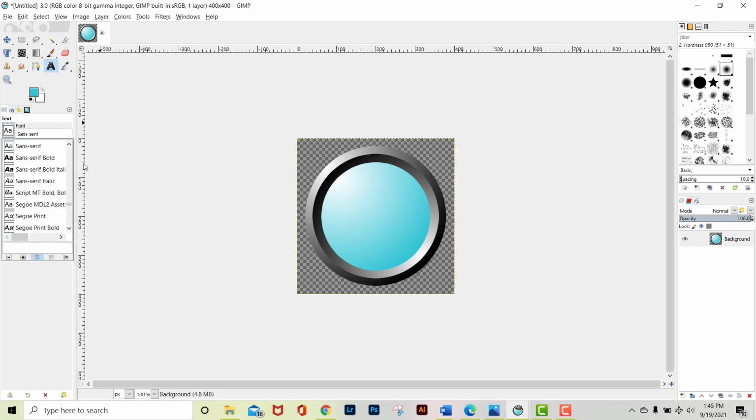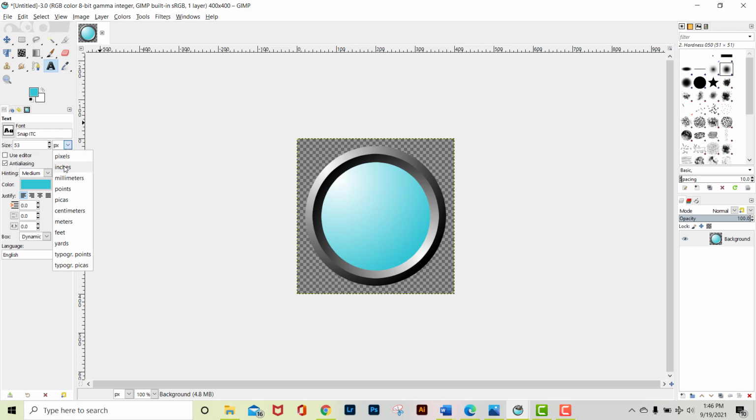Let me do, there's lots of fonts, so it doesn't really matter. I don't care which one you pick. Let me pick Snap ITC. That might be a little big. If it's too big or small, I'll go back and correct that size. Now it's in pixels. You probably want to change that to points, like you're used to seeing your text in points. And I think that still might be a little too big. Let me bring it down a bit.